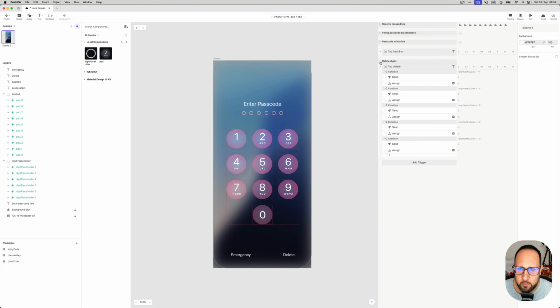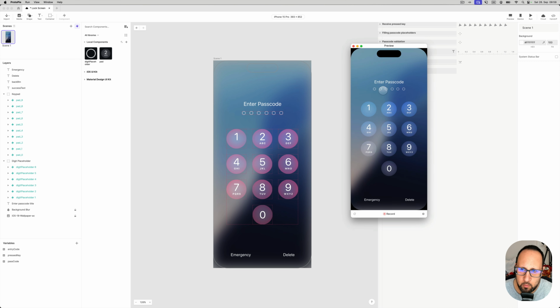And after this, I would like to show you how the whole thing works first. So I can tap on any of those digits. I can do 8, 2, 1, 3, 6, 9. And since it's a wrong passcode, you see the animation behavior that mimics the iOS one, right?